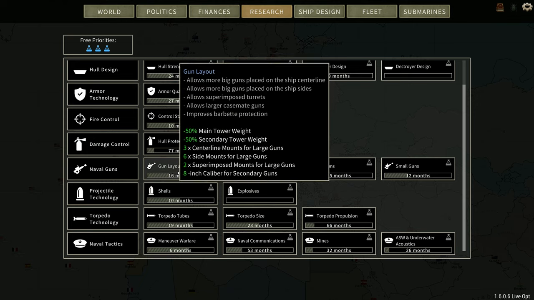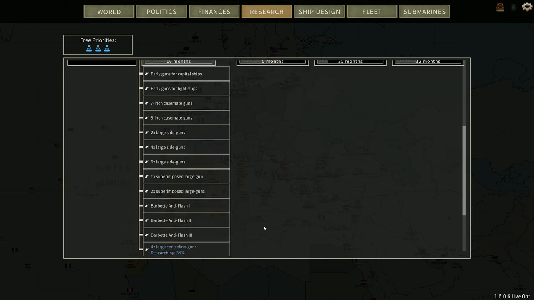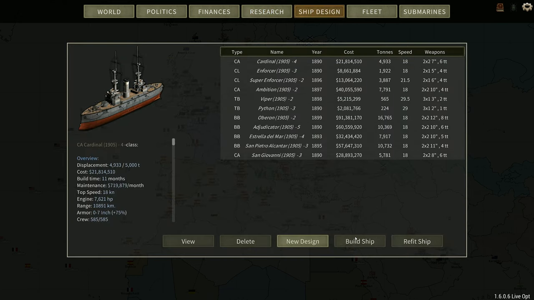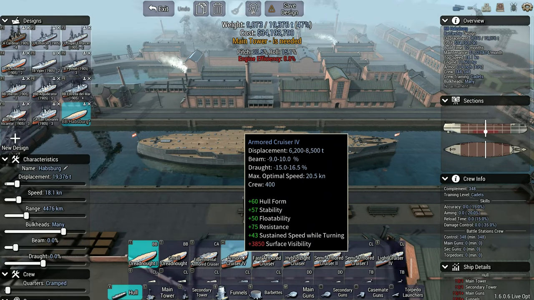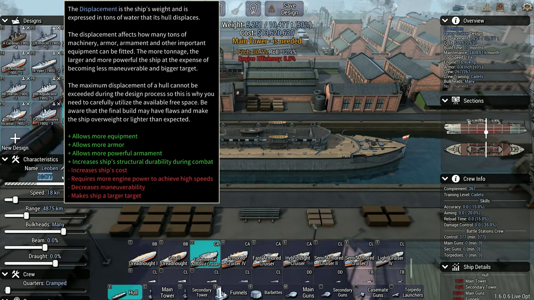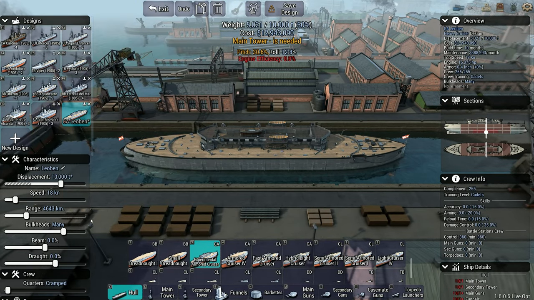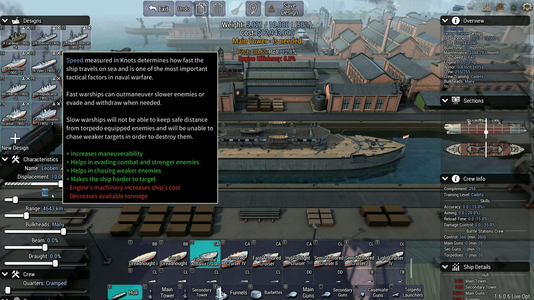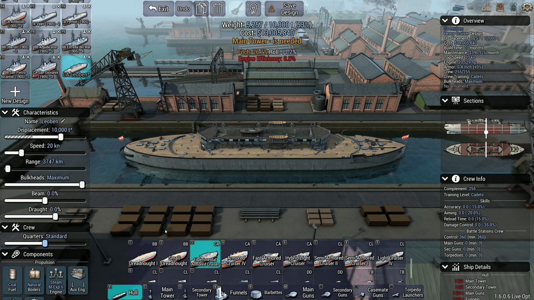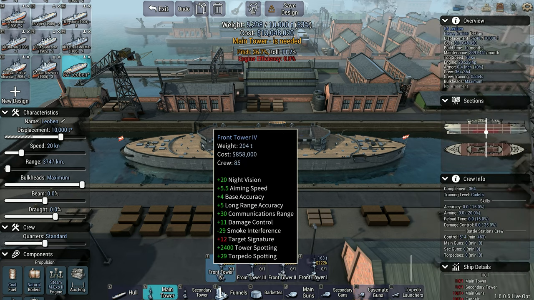Where is it? Gun layout. 16 months. 6 months. Okay, that's more like it. Well, let's design some new armoured cruisers then. Yes, let's get some new armoured cruisers on the go. Experimental armoured cruisers. This is pretty large. Let's go for 10,000 tons. 20 knots, a little bit faster than some of our other ships.